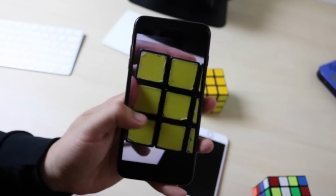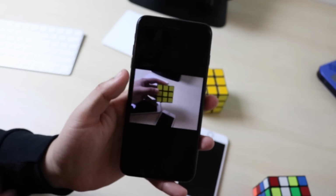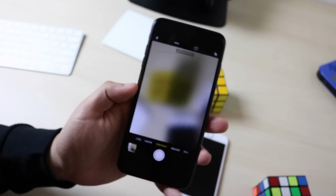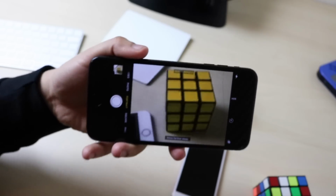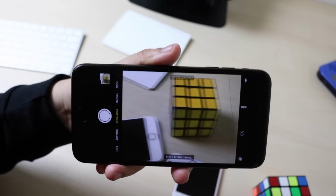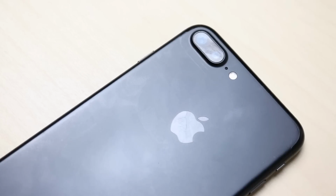And also continuing on with more hardware, the battery of this phone is actually pretty big. It actually has a smaller battery than the iPhone 6 Plus. It had a 2900 mAh battery, but it was an improvement from the 6S Plus, and it actually has a bigger battery than the iPhone 8 Plus and the iPhone 10 and the iPhone XS, which is pretty crazy. So battery life, honestly, when I had it as a daily driver, I really had no complaints. I was able to get definitely a day out of it. Maybe if I was lucky, I'd get a day and a half, but I usually charge my phone by the end of the day.